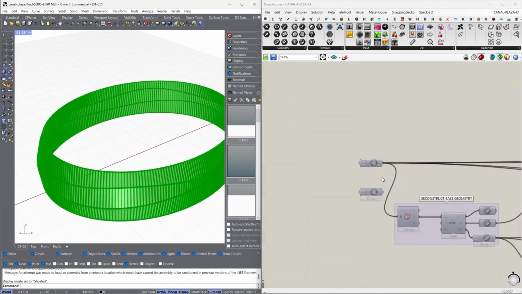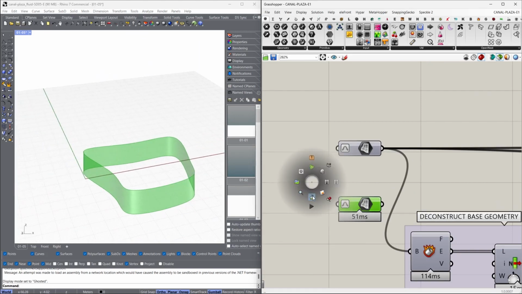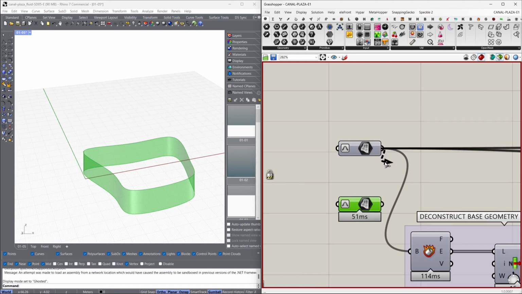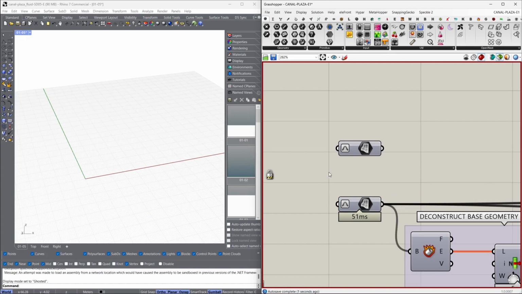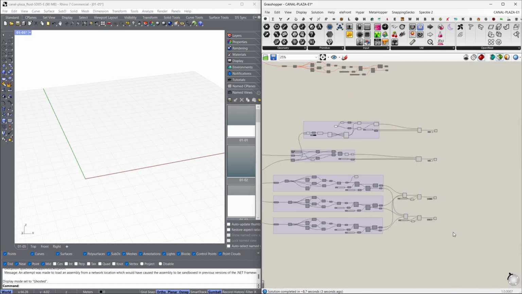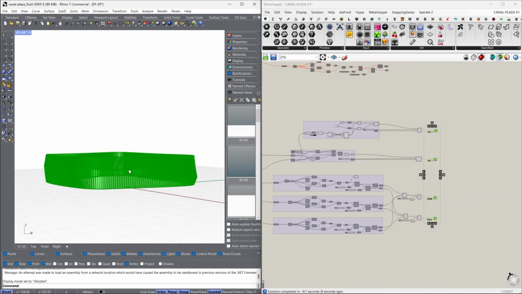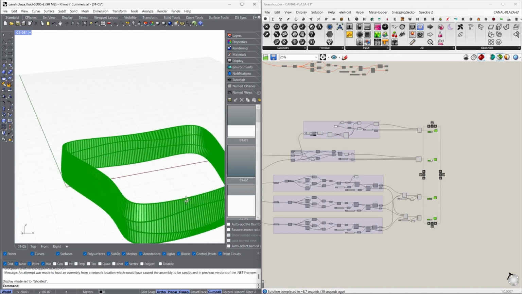But initially when I started, I actually worked with a more irregular form. So let's actually do that quickly. Let's just pull it across and see what it does if we move both of these elements to the other side. So now we don't have an oval form, we've got an irregular shape. And let's just give it a couple of seconds to calculate. And what you'll find is, if I select all of these just to make them visible, that it's exactly the same design but applied to a different base form.